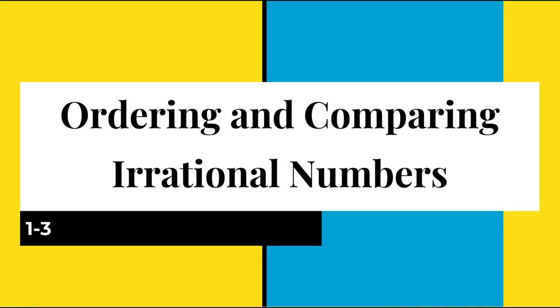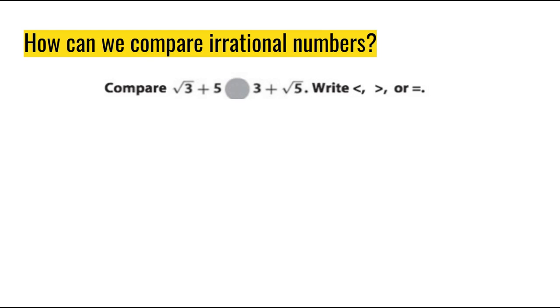If you don't remember how to turn irrational numbers into approximations, go back and watch a previous video on section 1.1. Take a look at our first example. We're going to compare irrational numbers. That means we're going to tell whether certain numbers are less than or greater than other numbers. So there's a process as we go through how we convert irrational numbers into approximations.